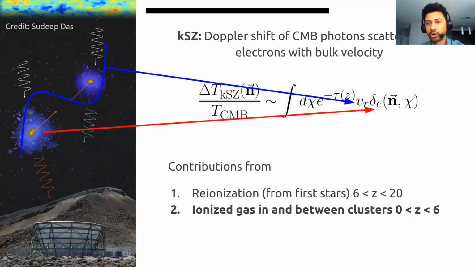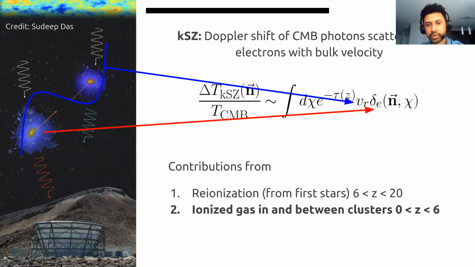And so it's a dual probe of two things, and that's where this fundamental degeneracy comes from. It's a probe of the radial velocities in the universe, so it requires motion of these free electrons, but it's also a probe of the underlying free electron distribution, the overdensity of underlying electrons. And in some sense, you want to think about the radial velocity part as the thing that contains the cosmological info, and you'll see in a bit why this is interesting. And then the uncertain astrophysical part is really the overdensity of electrons.